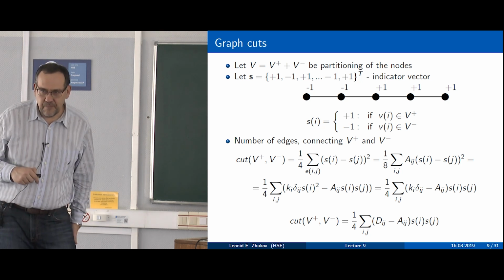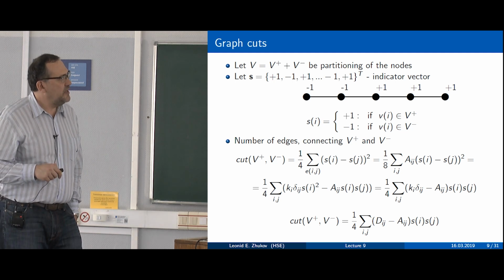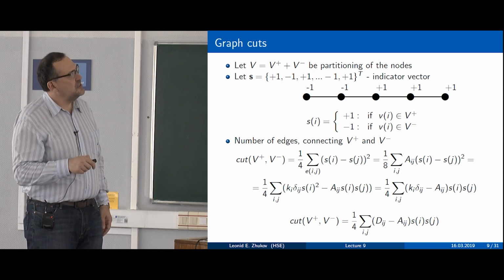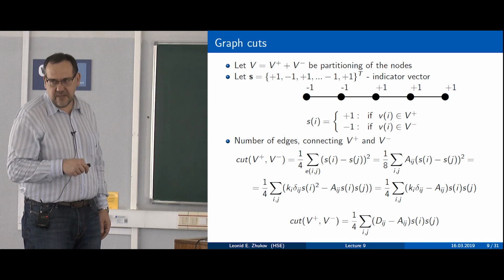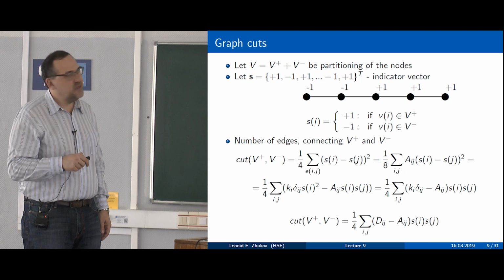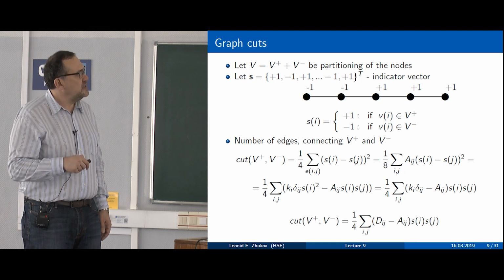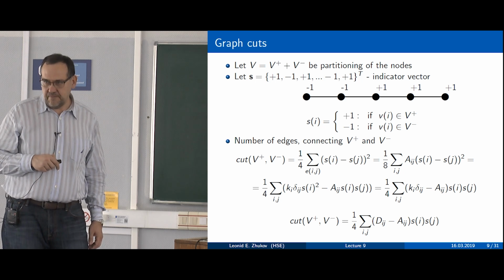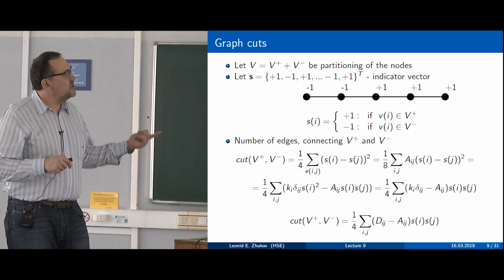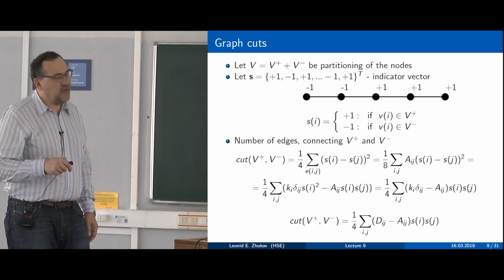We don't count twice, right? One edge. No. If it's a sum over edges, we count it only once. If we switch to a sum over all the nodes, then to avoid double counting, that's why it's 1/8. But that's the point, right? What I'm just trying to say here is, if we know that distribution, that's how we calculate the cut. But then the setup will be, well, now we don't know what should be here, but we want to assign those +1s and -1s in such a way that this function is the smallest. Why do we divide it by 4? Oh, by 4 here, simply because of the way we introduced it, it is -1 and +1s here, right?